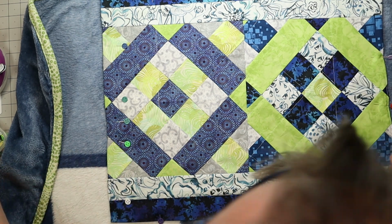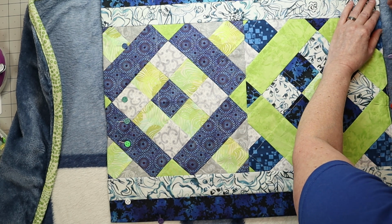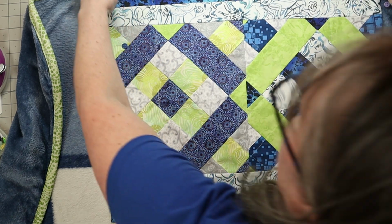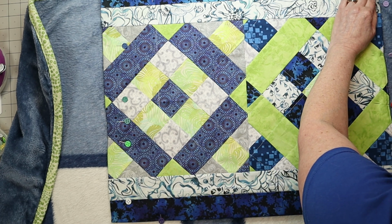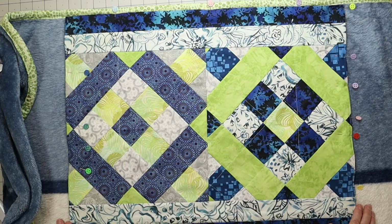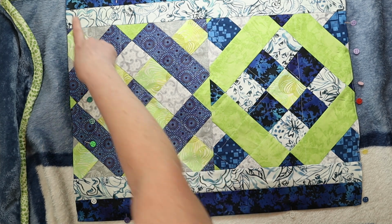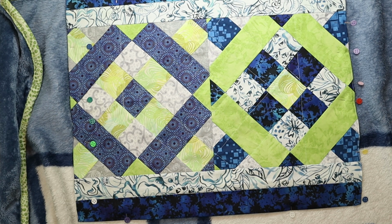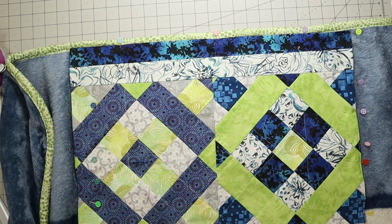And when I go to sew around the edge of this, I am going to change out my presser foot for the walking foot, because this is a lot of fabric and I want to make sure that my fabric is feeding as evenly as possible, and a walking foot helps with that. So when we go to attach our pillow pocket, we're going to sew on 3 sides. So we're going to sew around this side, this side, this side, and this side. And we're going to do that at 1/4 of an inch seam allowance. Then we're going to come back and sew a second stitch line about 1/8 inch away from our first line. This is going to help reinforce it. So let me go ahead and take this to the sewing machine and we'll come back.